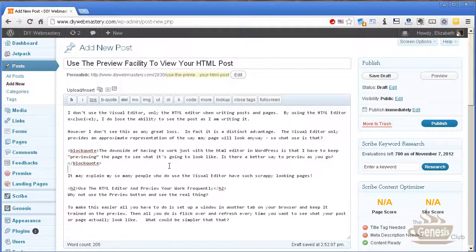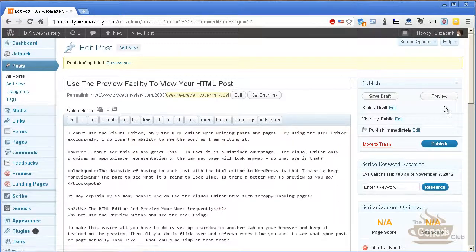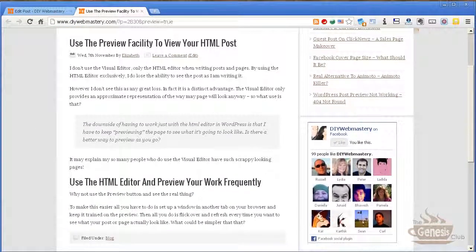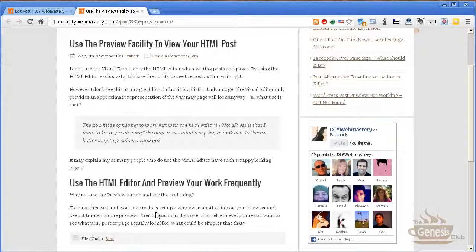Now, if I wanted to look at that post, all I would do is save it as a draft and simply click on the preview button, and that brings my post in preview mode up in a completely different tab on my browser, so I can see straight away what it really looks like. No approximations, the actual truth, which is great. So I can review it and decide, great, that's how I want it to look, and then I think, well, no, maybe it would look better if it had a photo in it, you know, maybe I want to add a photo or something like that.